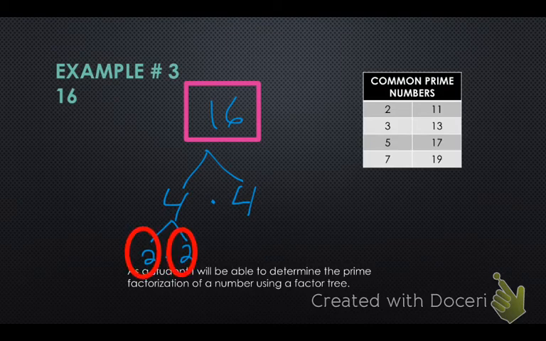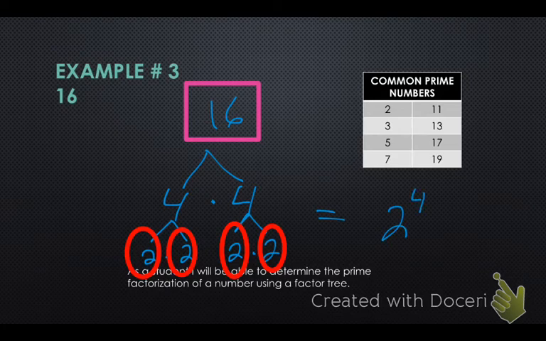This other 4 is not done. What makes 4? Well, 2 times 2. Guess what? Those are both prime numbers. So we're going to circle those. Hey, listen, we have 4 2's. So in this particular case, our answer is going to be 2. And how many do we have? Well, we have 4. So it's 2 to the 4th power. If you did 2 to the 4th power, you would get an answer of 16. That is prime factorization. Here goes another one.